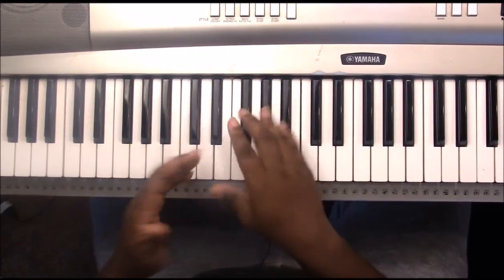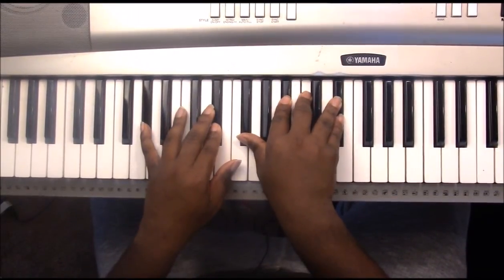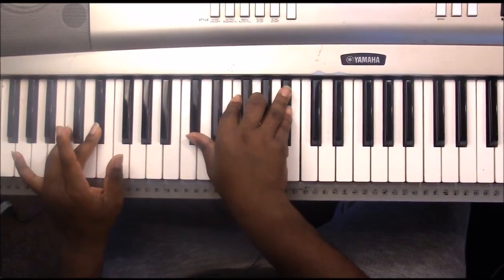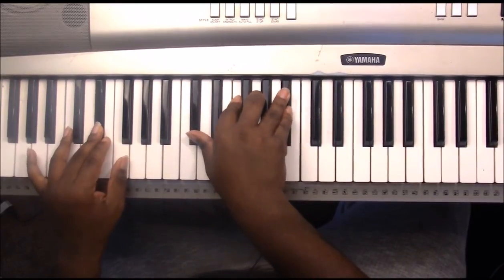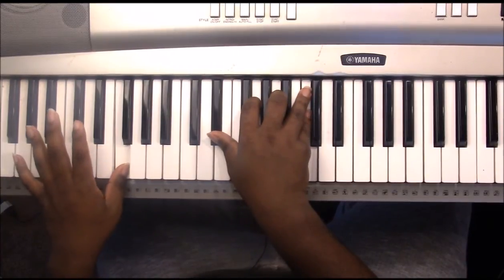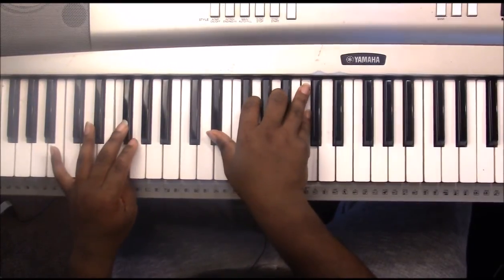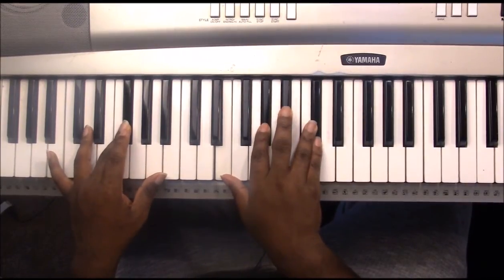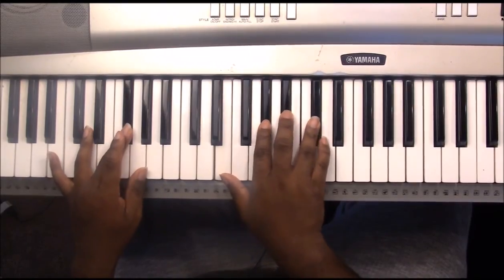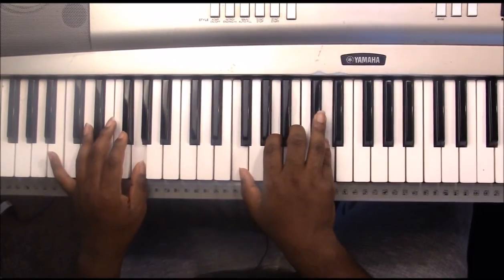So you could do it like that, or you could chord it all the way out. So let's break that down. E flat in the bass, right hand, C sharp, F, G, B flat. Then F in the bass, your right hand, E flat, G, A, C. F sharp in the bass, right hand, E, A flat, B flat, C sharp. Again, we're just walking up chromatically at this point. G in the bass, right hand, F, A, B, and D.